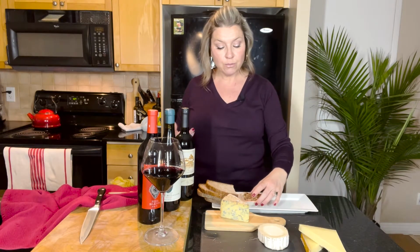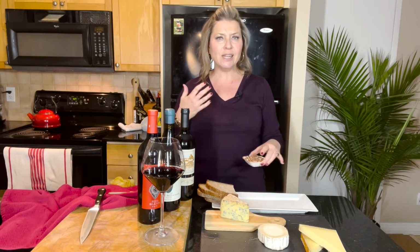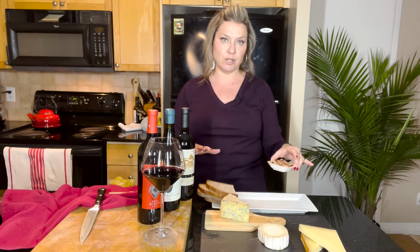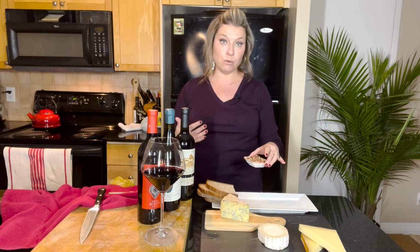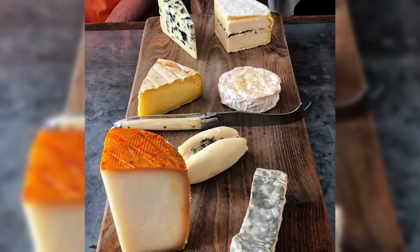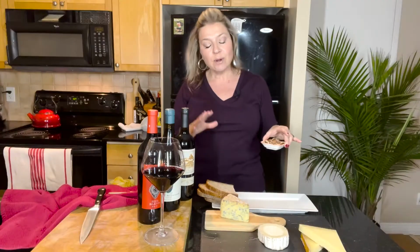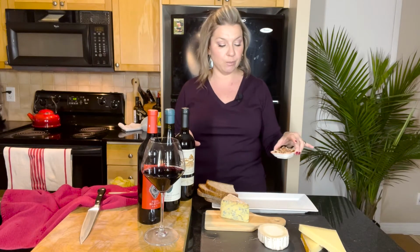I also, if you want to start to add in a few nuts and things. Now, guys, I'm actually leaning more towards having a very simple cheese board. A few years ago, I visited Beaune, France, Cook's Atelier, and you can see right here from this picture, they do their cheese boards very, very simply in France. I understand the internet and Instagram trend is to overload them. And of course, at the Wine Sisters, we do that too, really overflowing and abundant cheese boards, and they're gorgeous. Right now, my trend is to do something really simple, but if you want to add more to it, I'm going to show you a little bit about what I'm doing.